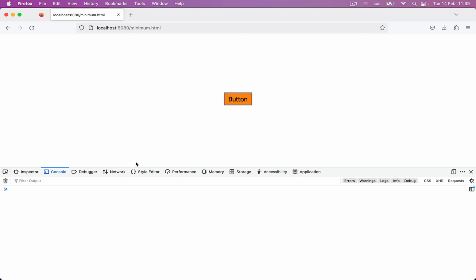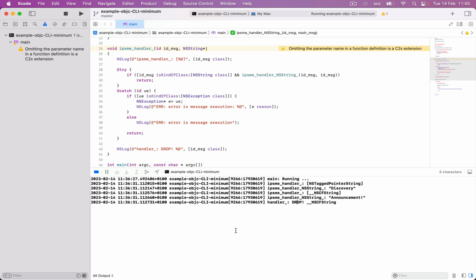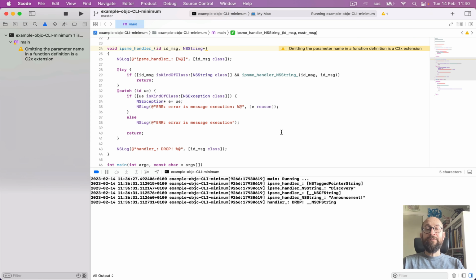And if we open up the developer console, then every time I push the button, we can see that a message is pushed to the local messaging environment. But if we check here, the message has not been received by our command line tool in Objective-C. We have two messaging environments that are not connected to each other. So we have the messaging environment of the operating system, we have the messaging environment of the web, and we're going to bind these two to each other.